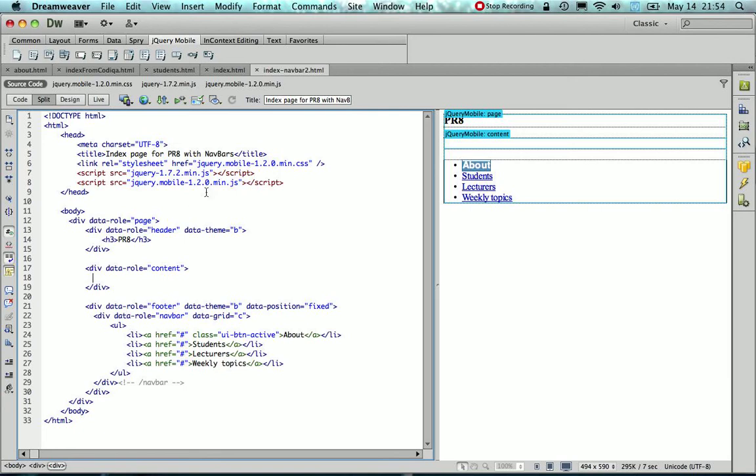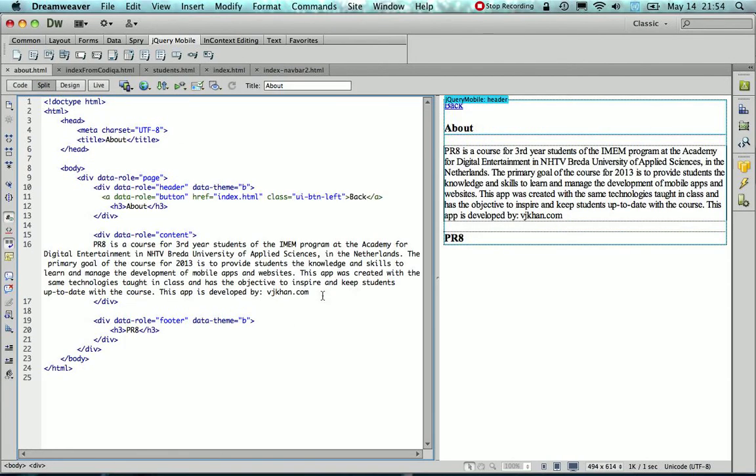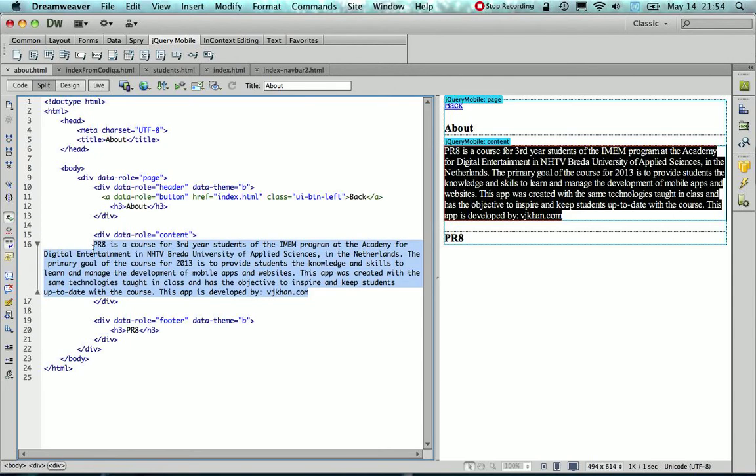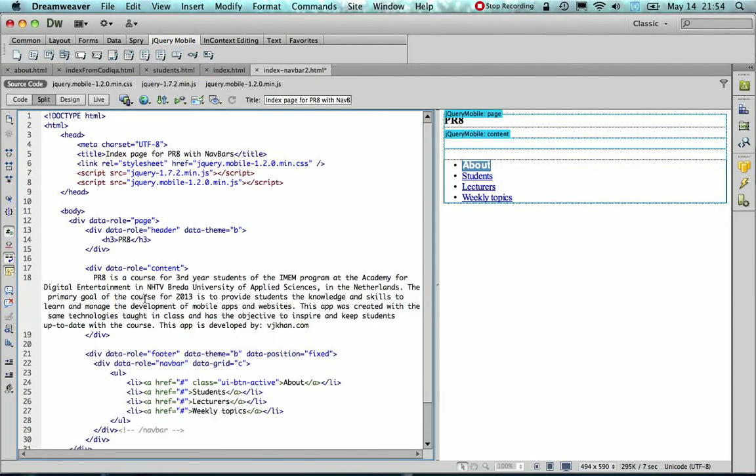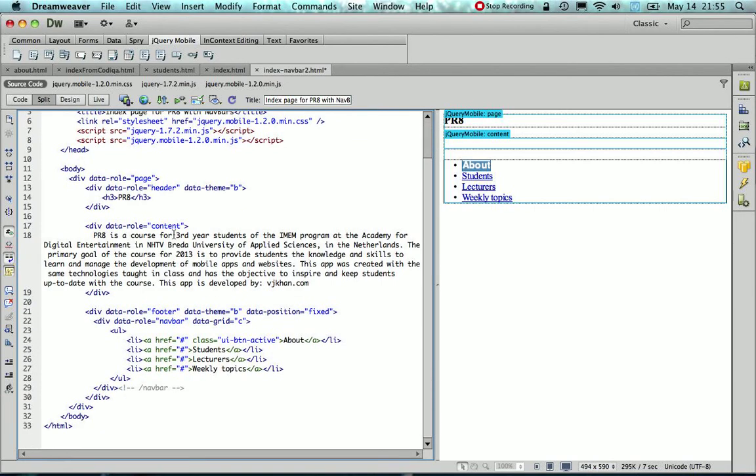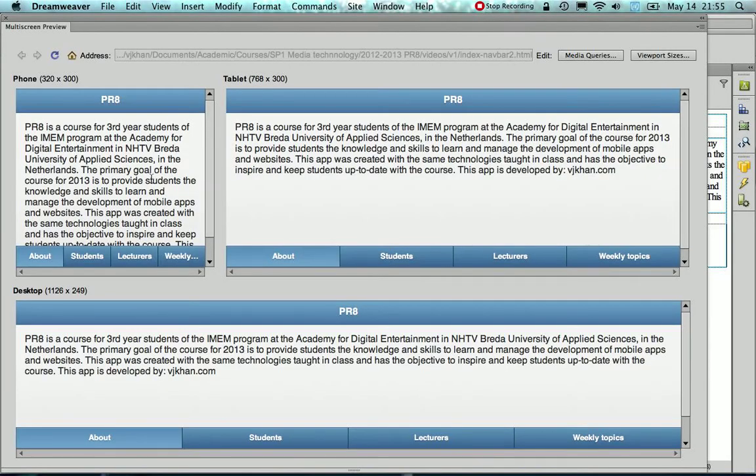You observe that one advantage of having a navbar is that you can immediately present some content on the first page. Since this first page, I would like to be the about page, I'm just gonna copy and paste the text that I had created for the about page in the div with attributes data-role and value content. If I save that one and preview it, then you can see this is one advantage of the navbar. The first page is that about page.